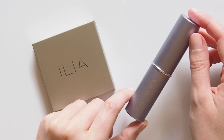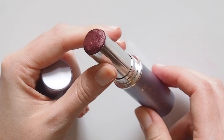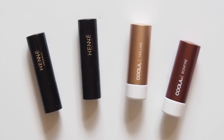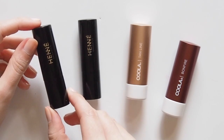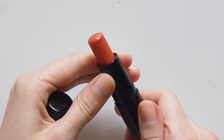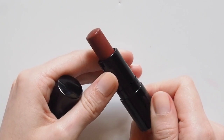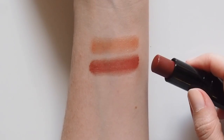I'd been intrigued by Vapor's Aura multi-use stick and picked up the plummy berry shade Lua for a change. Unfortunately mine formed a bit of a film on top and it's been a bit messy to apply at times, but the formula is creamy and not sticky when it behaves. For sheer lip products: Henne Organics' Luxury Lip Tint had been on my radar for a long time — a very smooth balm with a cooling feel that leaves a sheer tint behind. Coral was great for a New York summer, but Intrigue is definitely more me: a great muted brownie red you can leave as one swipe or layer to intensify.